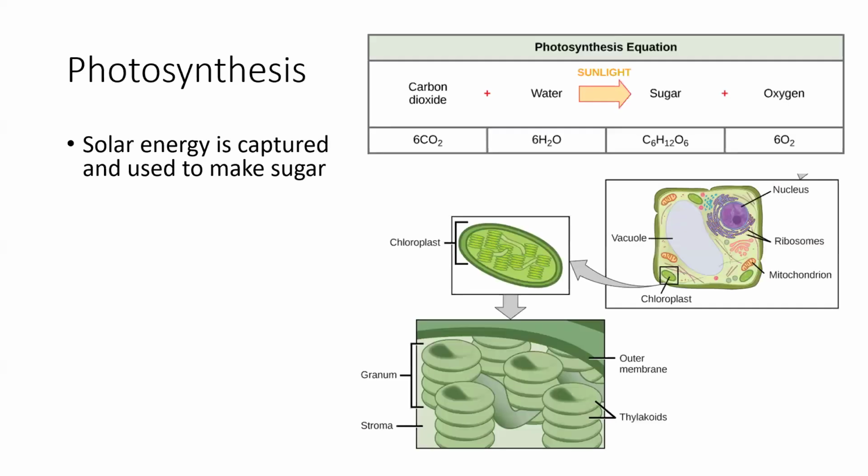All right, ready to keep going? Okay. Here's our photosynthesis overview slide. So this is showing the overall process. You can see at the top here, and this is pulled straight from your textbook, we have the equation for photosynthesis. So carbon dioxide and water are our inputs. We also have to have sunlight. So that's important here, included in this equation. The end results are sugar and oxygen. So those are our products of photosynthesis.